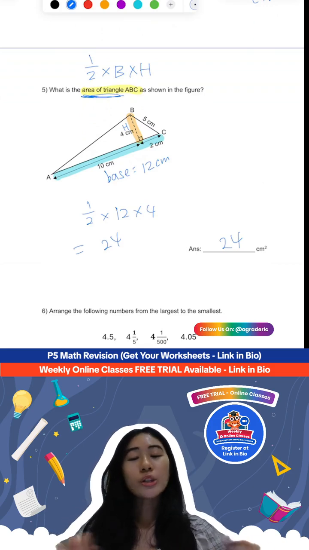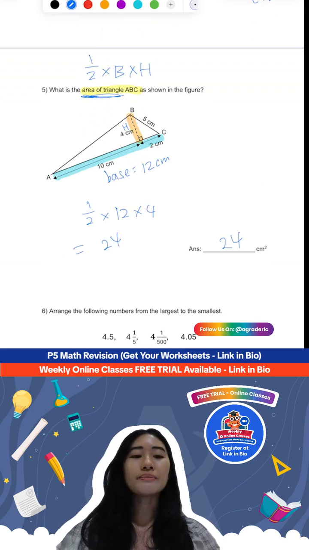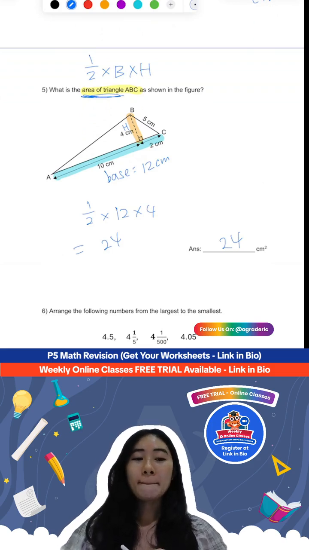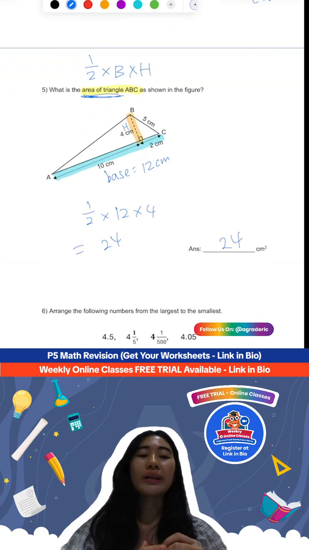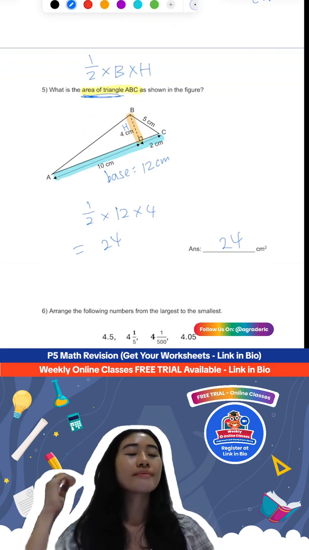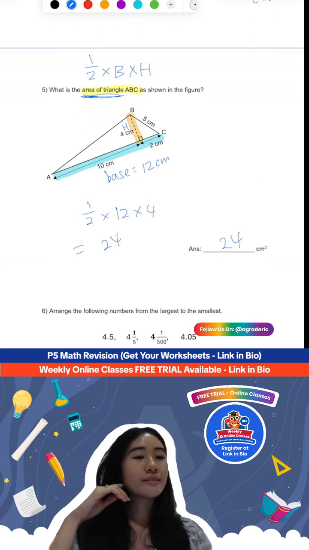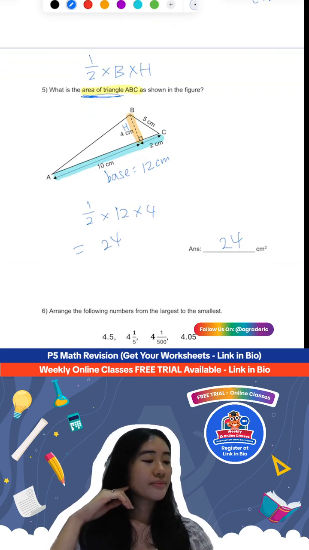For this, any questions? I think it's a rather straightforward question. Life of Kiki says the 5 cm is a distraction. Yes, of course. Some people will be tricked, and then they will use 5 cm in the calculation. So not all numbers you need to use. Use the correct numbers. Any other questions? Or you guys are good? Shall we move on?